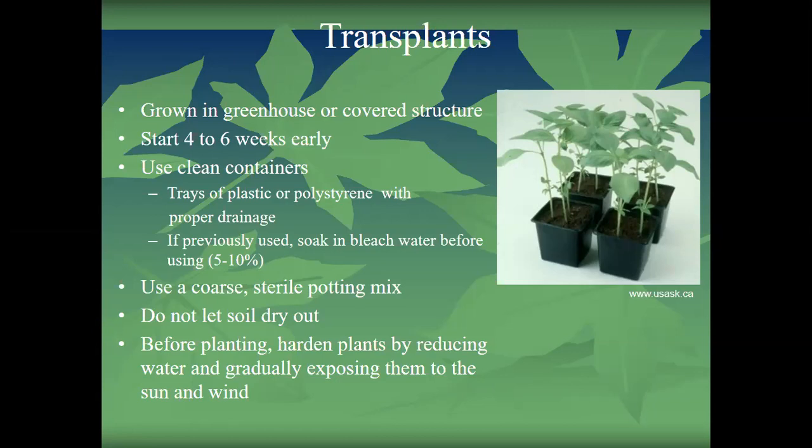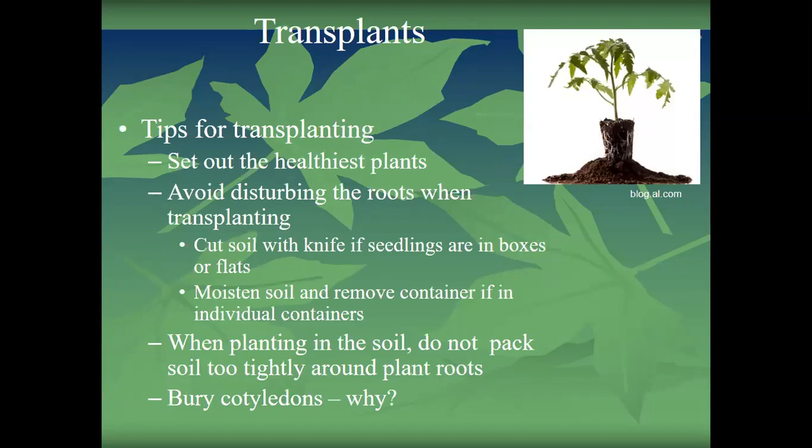And what is an ideal fertilizer? Well, I think I get that in the next slide. But before planting, harden plants by reducing water and gradually exposing them to the sun and the wind. Those are some important acclimatization activities that you need to do before you set them out.